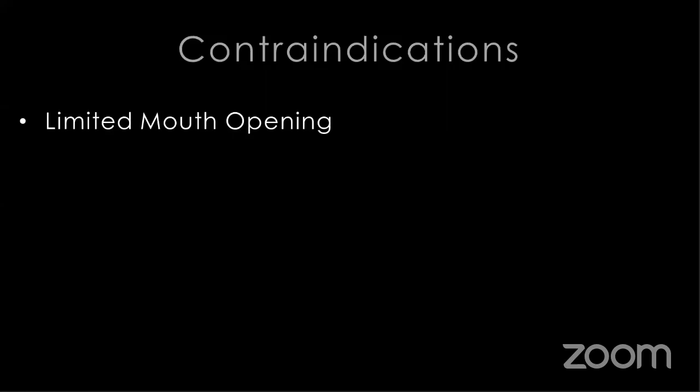Other complications or contraindications to this, if you look in the literature, very, very few absolute contraindications for this procedure for pterygoid implants. One that is mentioned repeatedly is limited mouth opening. Because of this, you have to go in the very back of the mouth to place these implants. And if somebody can't open very wide, it's very difficult to get your instruments back there.